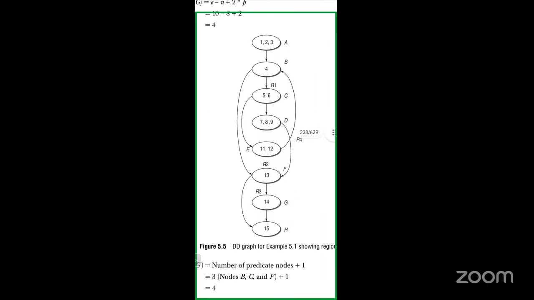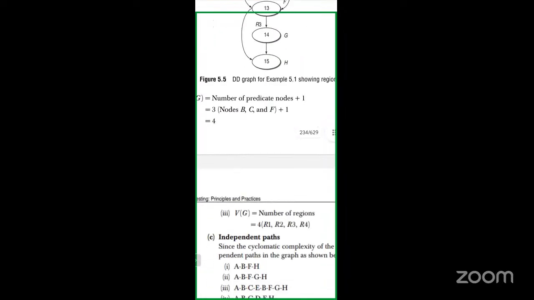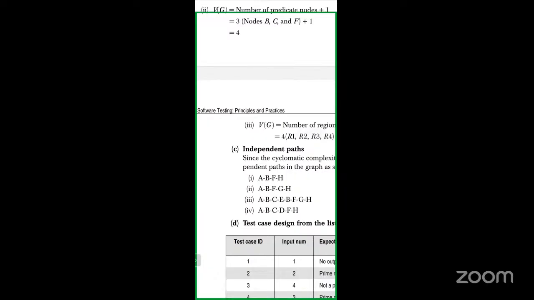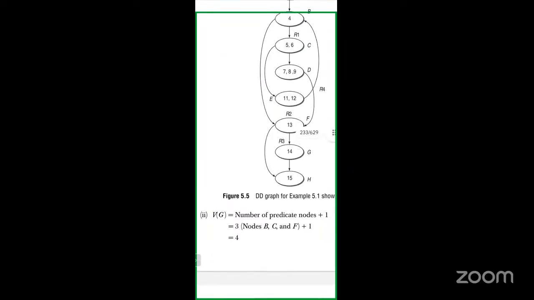So first we can go for A part, B part, that is 1, 2, 3 statements, fourth statement, and then we can go for the F and H. Okay, from F we can go for H, that is one path we could get. Then F, G, H we can move.